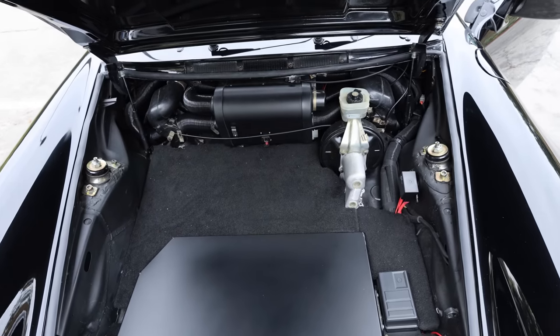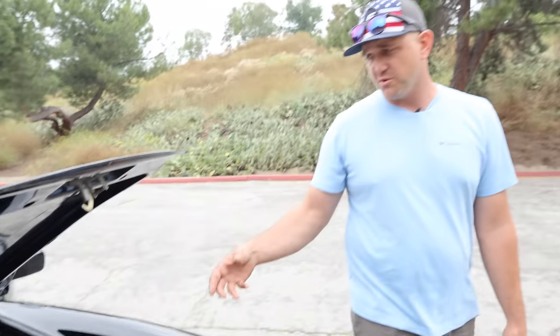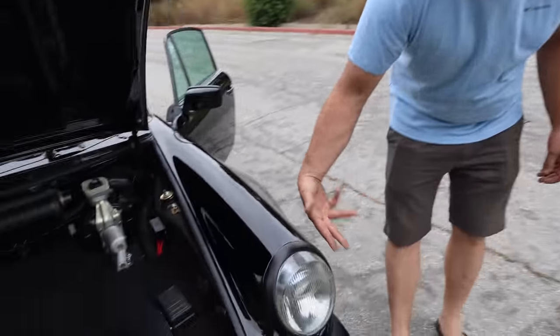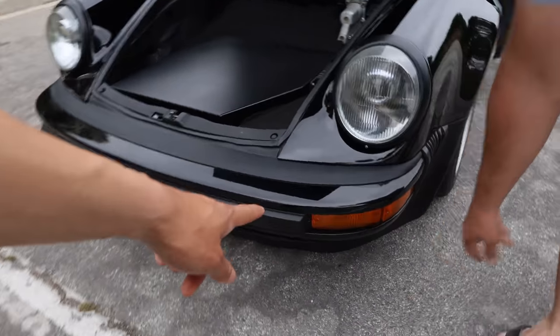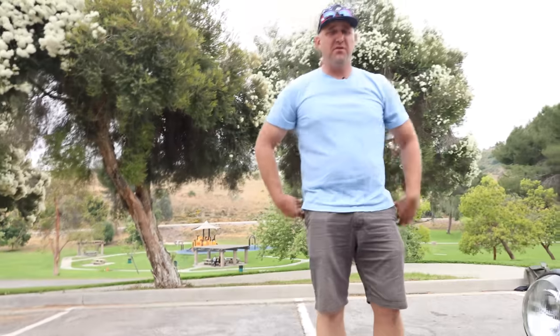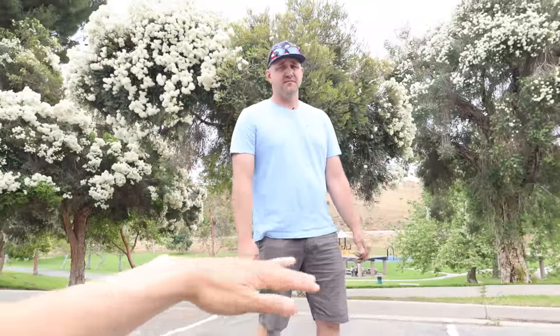So then all of this stuff is still factory Porsche? Yes. This is an upgraded AC unit running off a 12-volt system — they also offer a 400-volt system. The brake system, even though we rebuilt it, runs a vacuum pump — a super quiet Bosch vacuum pump — so you have that factory feel because you're not getting any vacuum from the motor. Where does the condenser live? It's actually underneath and between the wheel — this inlet here — and it's going to be a secondary inlet where the oil cooler used to be.